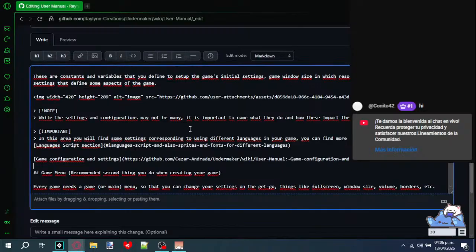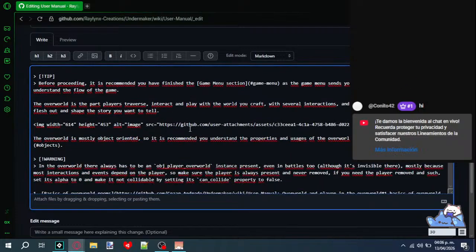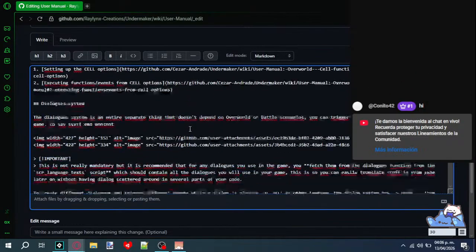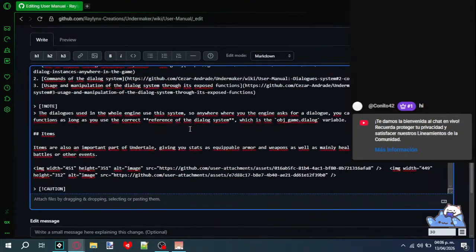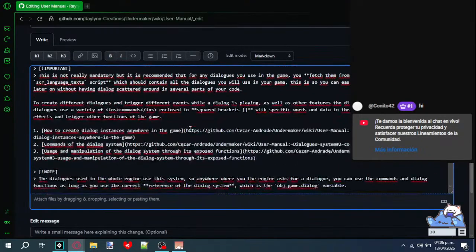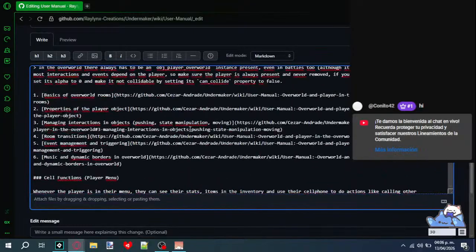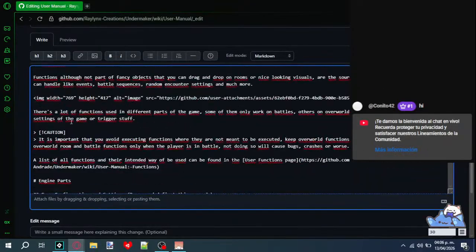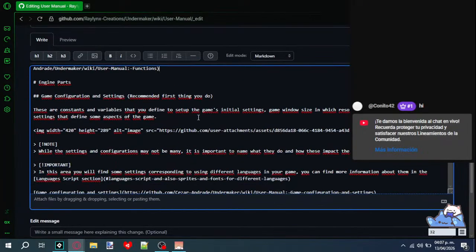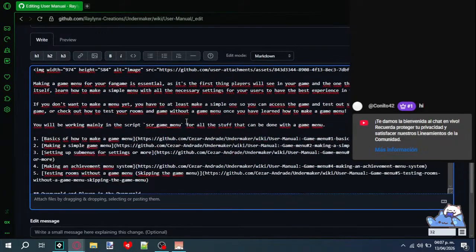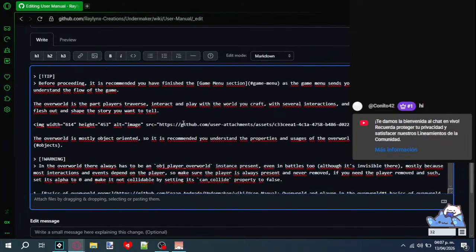Let's just continue with documenting. Alright, we have a lot of writing. Well, I need to implement some features that I added but didn't quite.